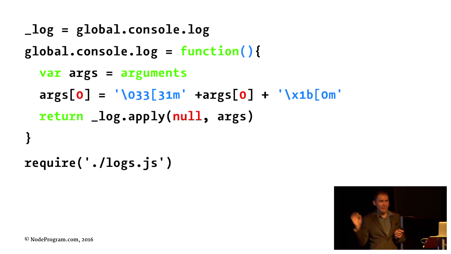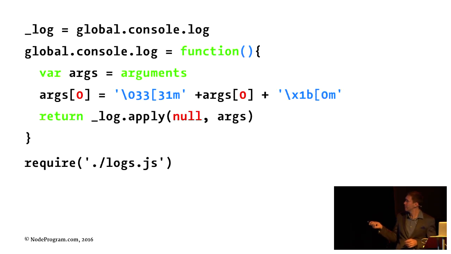So what I did, I created this module. It's like a file, and then all I'm doing, I'm just importing this file. I'm not even invoking anything. I'm not even saving it into a reference because my file will just go ahead and overwrite the global console.log. That's what it will do. So first I'm saving the original console.log, then I'm overwriting it by adding some colors, right?